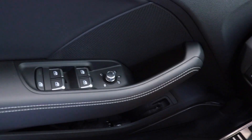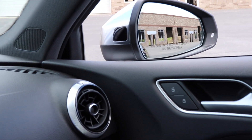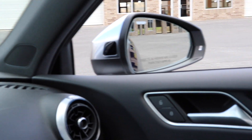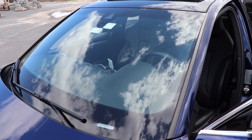When you put the car in reverse, the passenger side mirror will actually dip so you can see the curb — so you don't run over it and trash your wheels. The way to do that is over here on the driver's side, you'll see your mirror adjustment knob. You've got to make sure it's turned over to the passenger side. Once you do that and put the car in reverse, you'll see it dips down. You can adjust that to your liking while in reverse, and once you've done that it actually remembers that setting — that's how you adjust the height of the mirror dip.